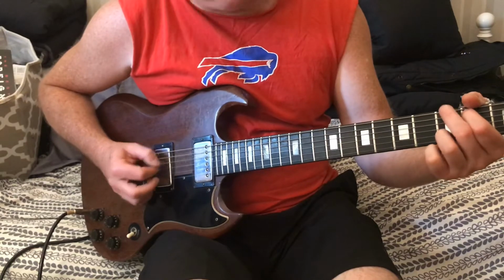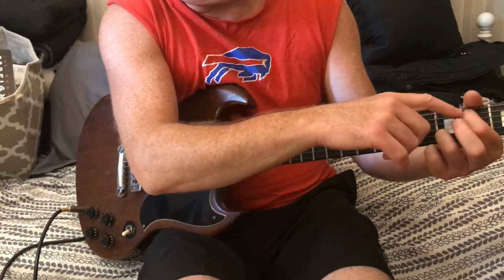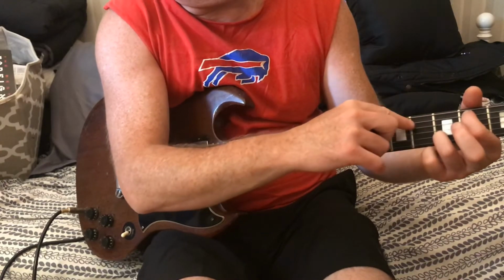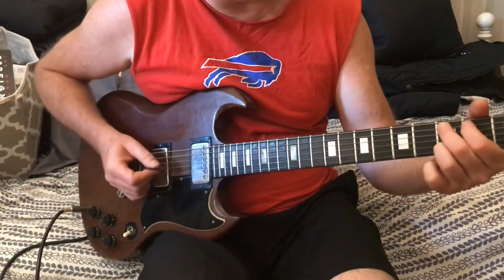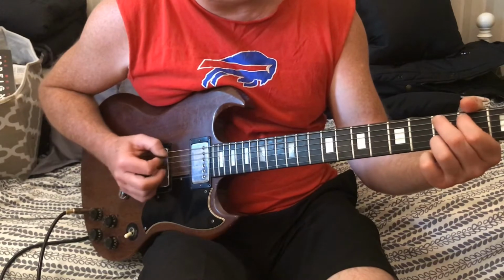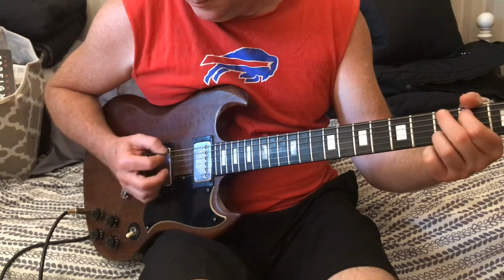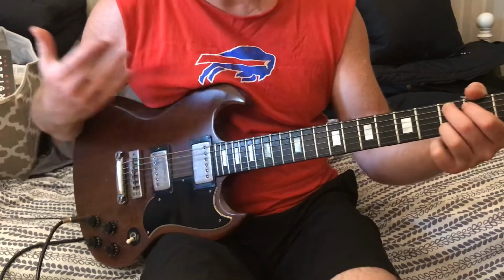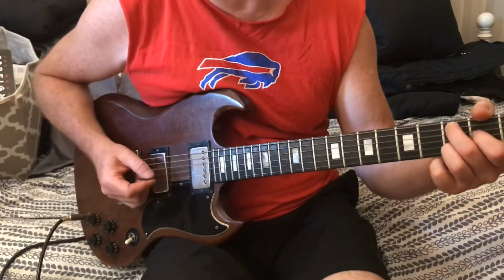So when I have my 1st finger down on the 2nd fret there, I'm gonna go strings 5, 2, and then bring my 2nd finger back down on the 3rd fret 5th string. So watch that. You can hit the 2nd string if you want to too. So get your feel going. So watch how I'm gonna do it. And it just does it a bunch of times. So watch this.